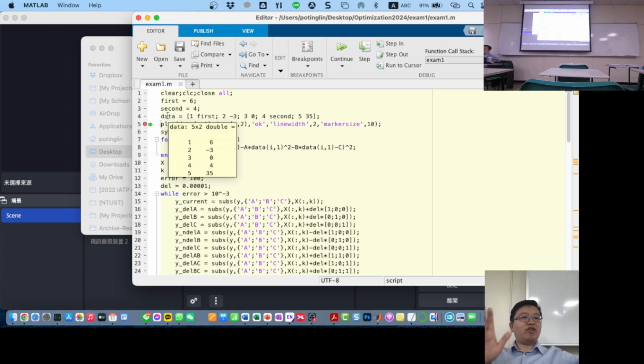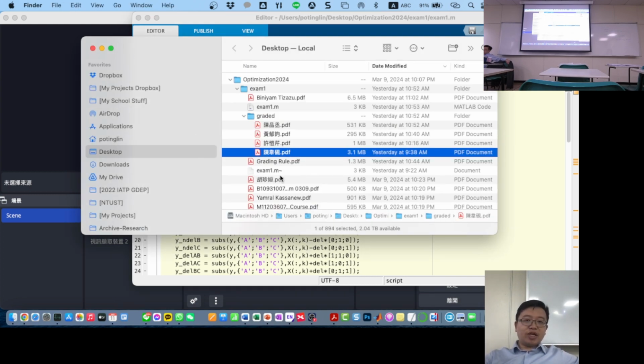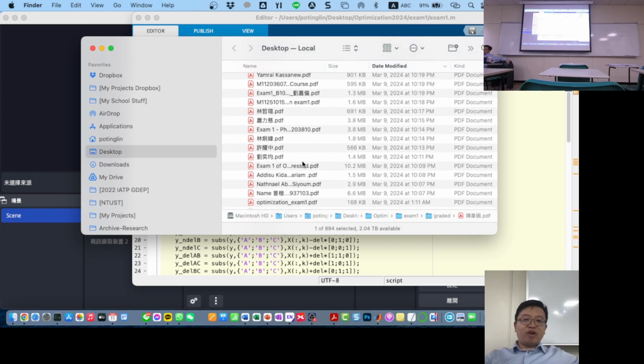This happens all the time in your own research. You will be sampling some variables, and then you will do some simulations or experiments, and you will get something in return, right? This is what happens when you do research, okay? So I'm trying to use this opportunity for you to learn something new. This is called a least-square approximation. What happened was, we're trying to find a function that fits this set of experimental data, a best fitting curve. And what I proposed was, let's take a look at it. We can have a polynomial function.